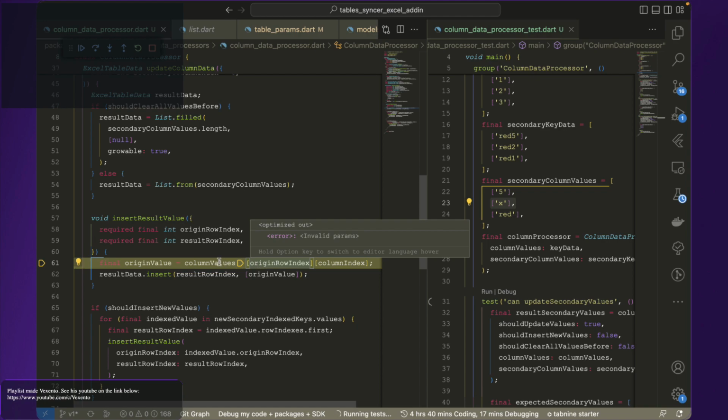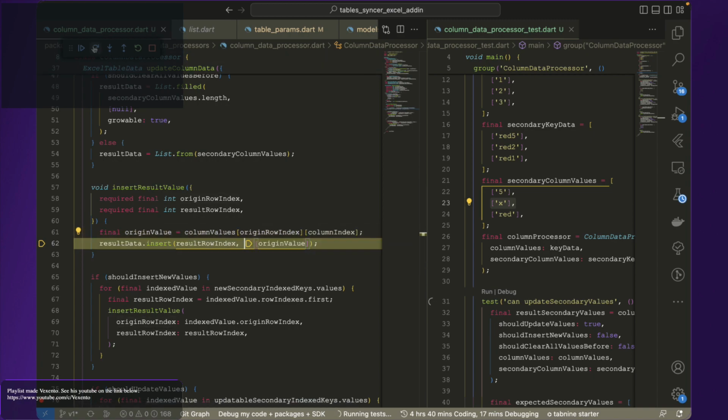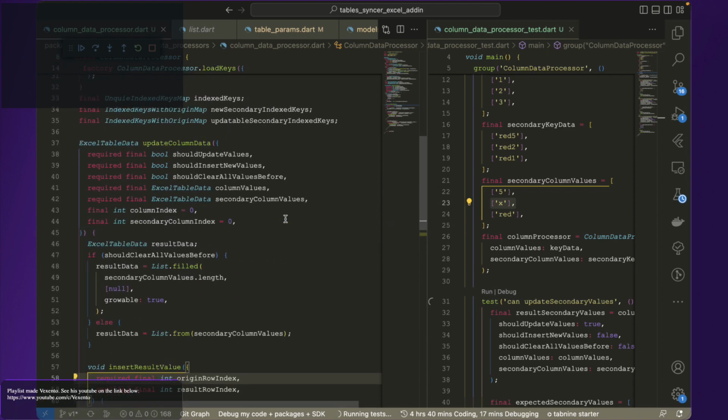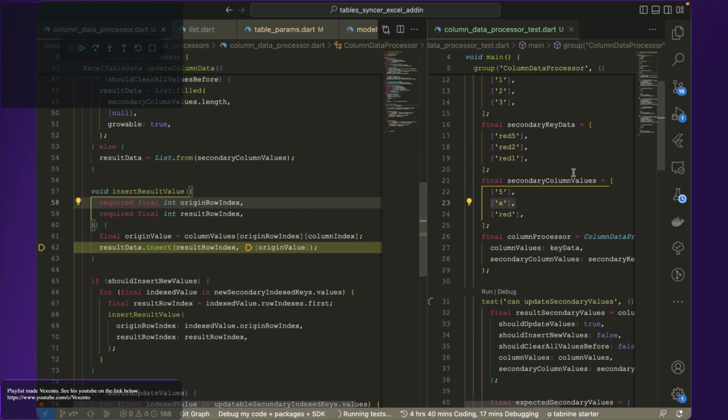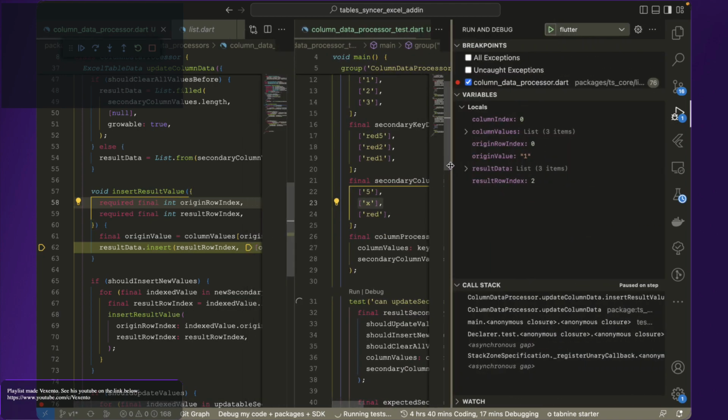Origin row index from column, okay. Why column error invalid params? Why is it invalid params? So that's strange.